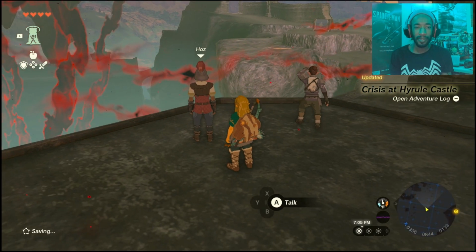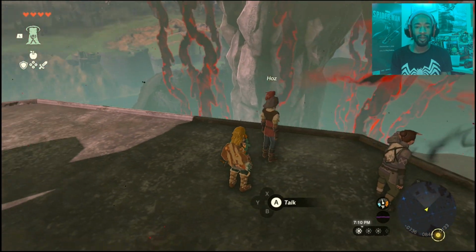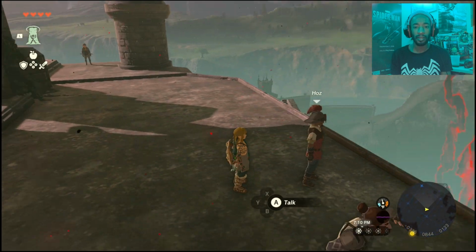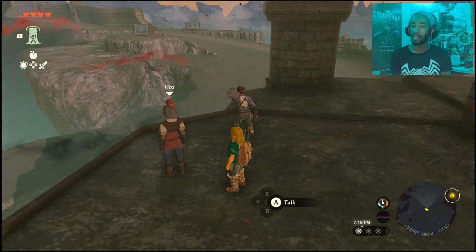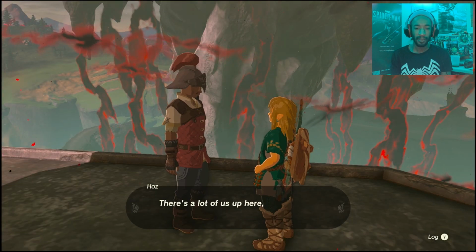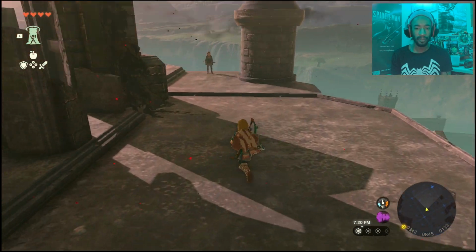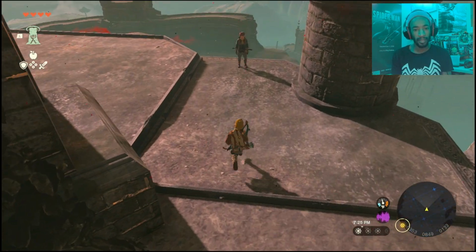Hold up, man. You want me to go back to Purah now? I came all the way up here to talk to you. Now you want me to go all the way back down there to talk to Purah? Are you serious? You guys better give me a gosh darn glider. These guys got me being a little messenger boy. For Zelda, for Bae. I'll do it for Bae, alright? I'll do it for Bae.